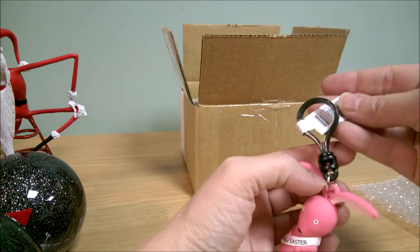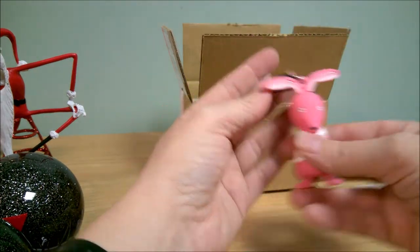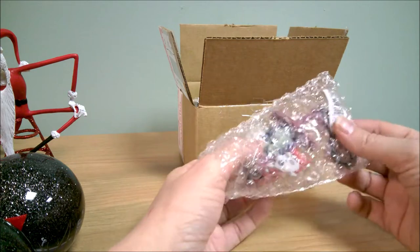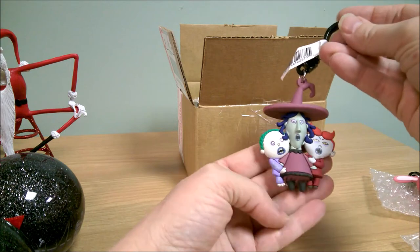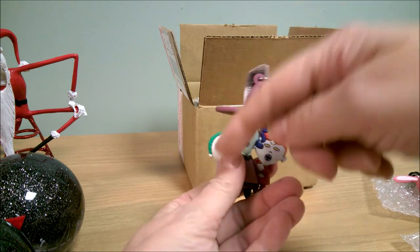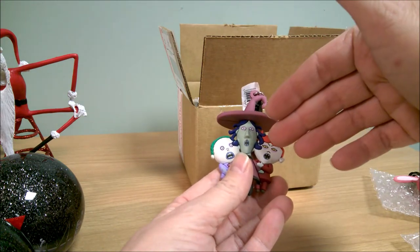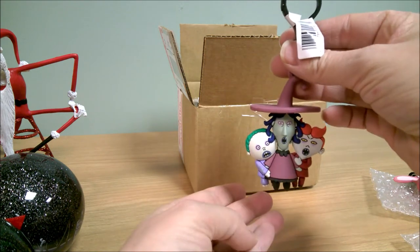So here's the first one, and he's this cute little bunny, Easter bunny. It's very cute. And they've done a set of these for like every year for a while now. Like I said, this is series 5. And they started off as keychains and then they moved to clips. So it's Lock, Shock, and Barrel. And on this one, they actually combine them into one versus they usually have them individual. This one, they're in one piece here, which is kind of neat because they do 11 every year, and that adds room for other characters when they make these into one. So here's them.